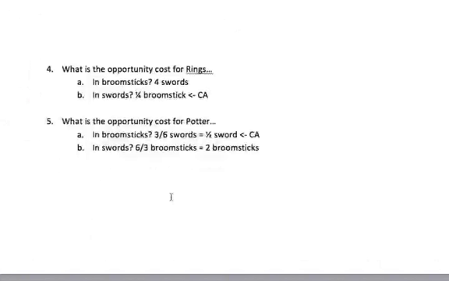We now need to determine an appropriate trade rate. According to David Ricardo, businesses or countries are better off if they specialize in what they have the comparative advantage in, and then they trade, when the trade rate is between the 2 opportunity costs. In other words, we need a trade rate that is between 1 broomstick for 1/2 a sword and 1 broomstick for 4 swords. We could also look at it in terms of swords.